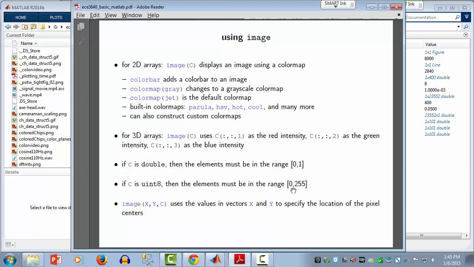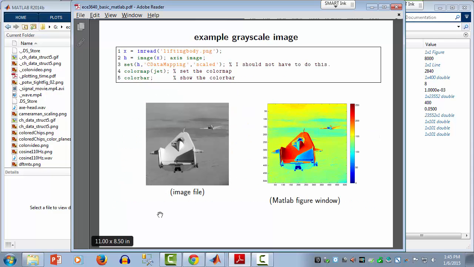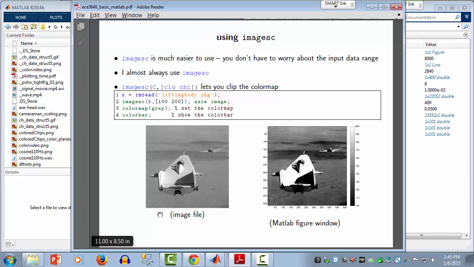I think it's inconvenient to do that scaling, and so I often will use instead the imagesc command. Let me show you. The imagesc command has the exact same calling syntax as image. It's just that imagesc scales the data to fit those ranges that were described previously.